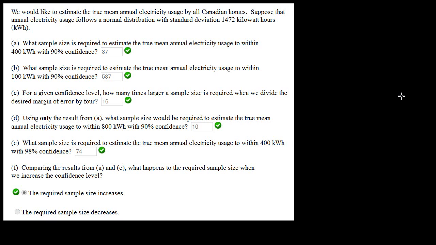Hello there, I have here an example problem regarding confidence intervals. This in specific is going to be focusing on what kind of sample size, rather how large of a sample size will we be needing in order to fulfill some sort of specification regarding margin of error and standard deviation.